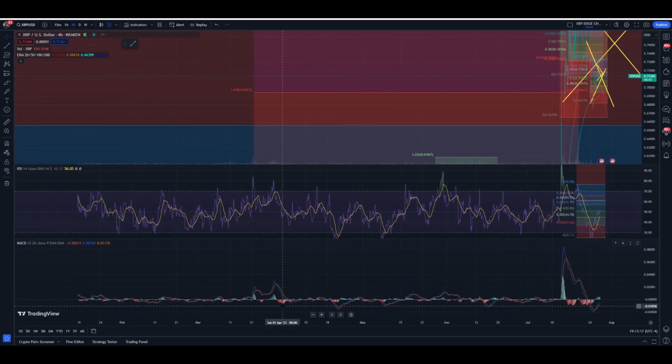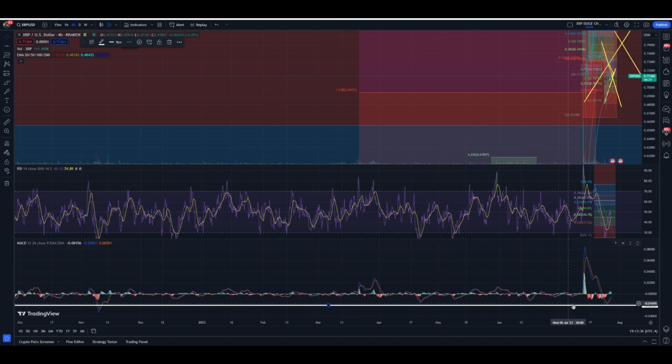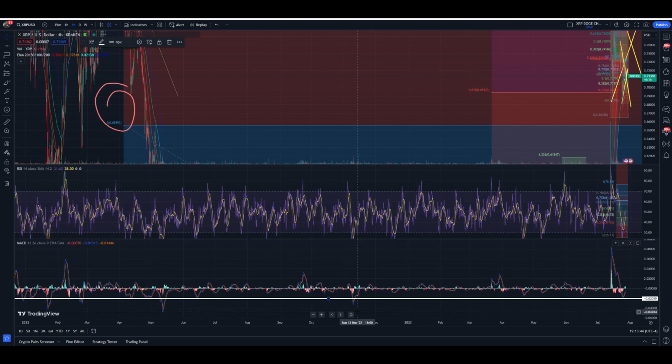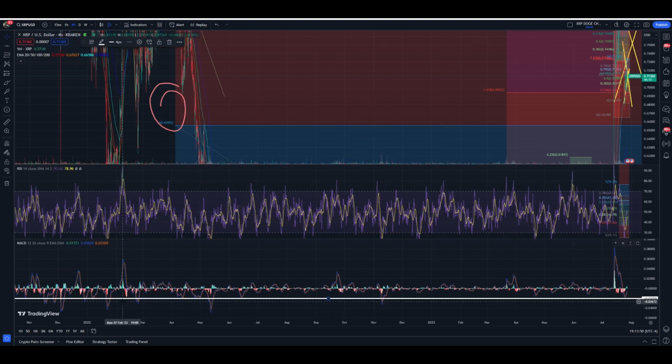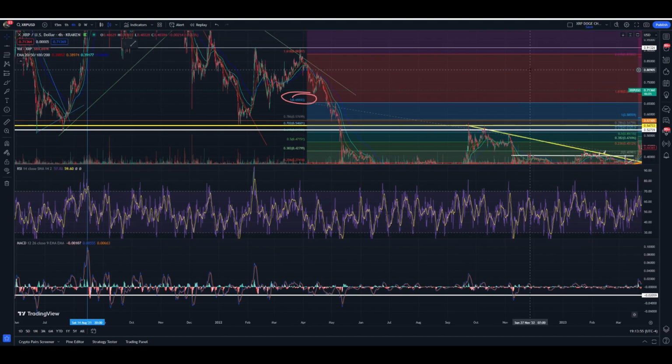Yeah, it looks like if you go here in MACD, you can see previous price action. We came down just as low back over here in November, but that was after a large sell-off. But if we look past, if we grab our horizontal line, we can draw it right there. You can see that we actually heavily overextended downwards in comparison to May, April, or June. The only time it's ever actually been the same has been May, over here in November. So basically, when there's been good price action is when we've seen that retracement happen.